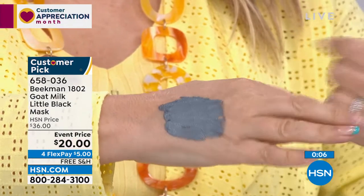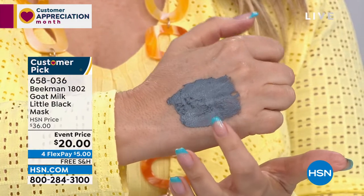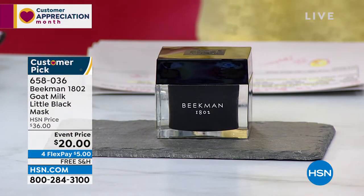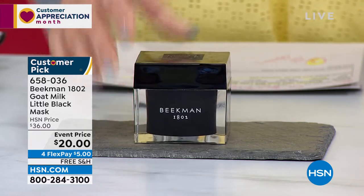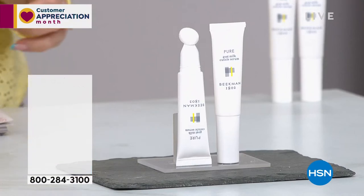Back to Helen's hand — the mask has been on for almost 10 minutes and it's not drying or cracking around the edges. Running a finger across it shows it's still smooth — that's the goat milk keeping it moisturized. Imagine what it's doing for your skin, with the added power of peptides and retinol. Even if you thought you could never tolerate retinol, it's delivered in the goat milk so you can get that peptide-retinol-goat-milk power to reset your skin each week. With a hundred reviews and beautiful packaging, keep shopping for the goat milk little black mask.